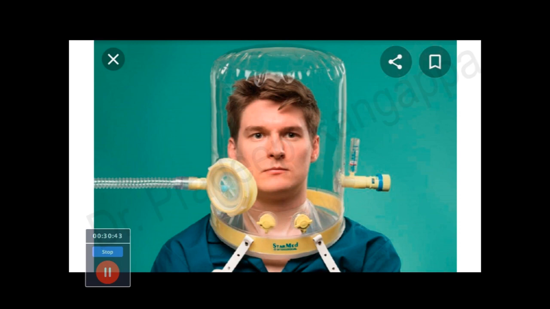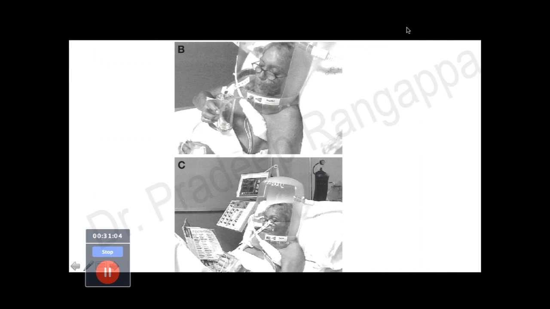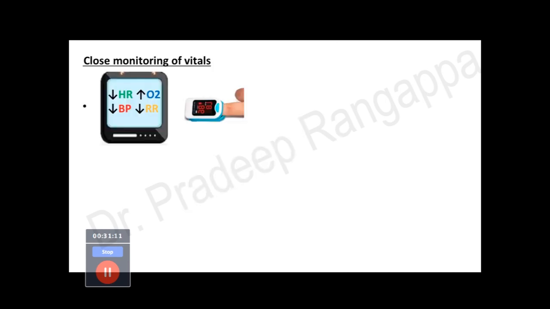So these are the helmet masks. When you put a mask like this, I'm afraid in India it is hard to get this helmet mask. But in the Western world, especially in Italy and UK, I think most of them prefer to use helmet masks, because the contamination or aerosol contamination would be significantly minimized by using these masks. So this is how the helmet masks look. There is no aerosolization into the environment by using these masks.